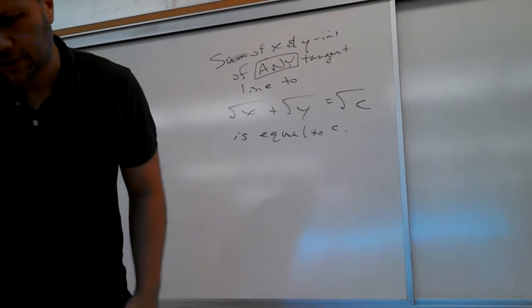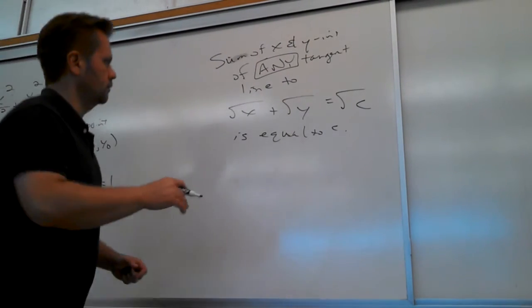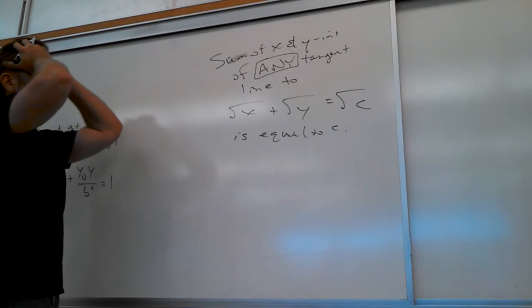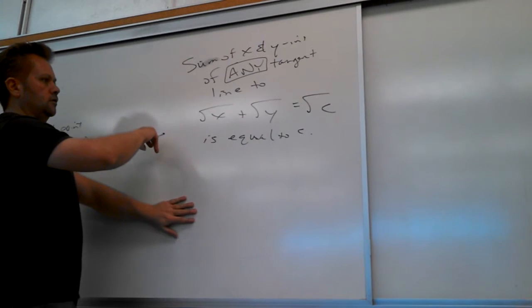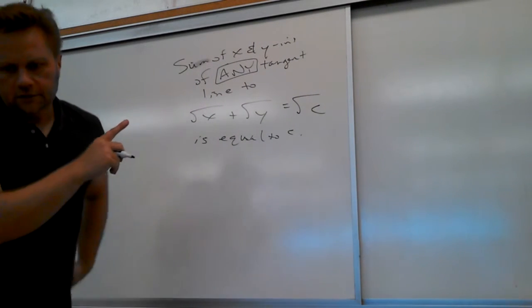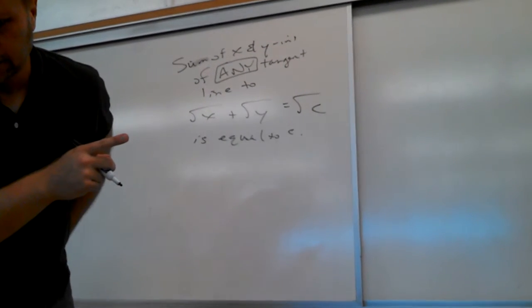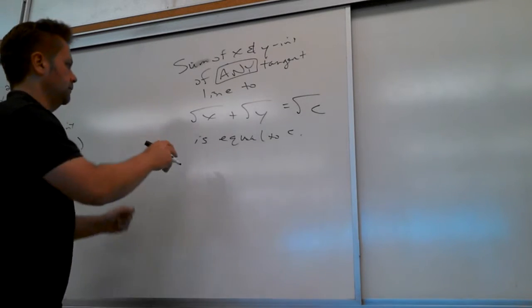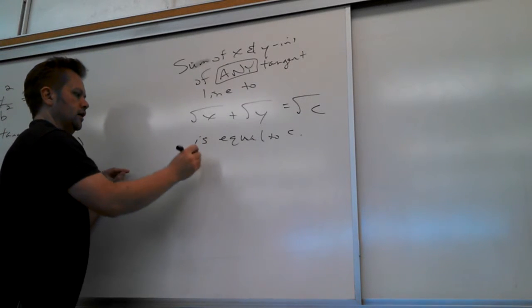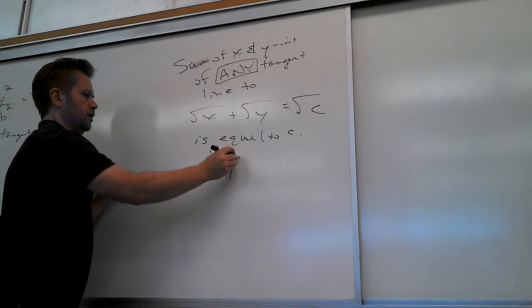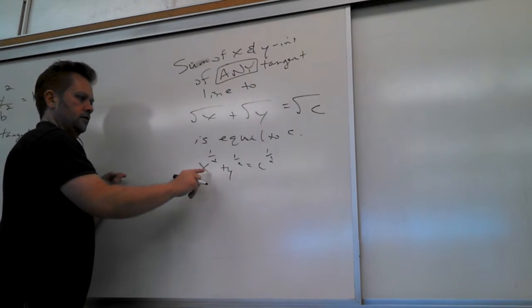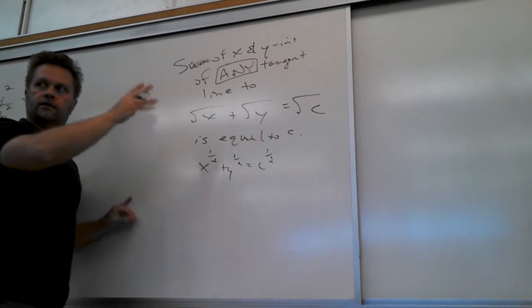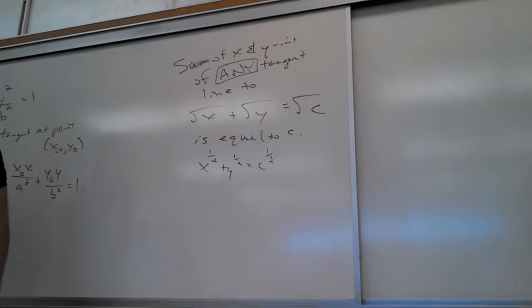Well, they said show it, so I got to be careful. But I mean, what's the first step in this problem? Take the derivative. Yeah. And how do I do that? x to the 1/2, y to the 1/2. And they don't say this, but obviously c, hopefully, is a constant. So x to the 1/2 plus y to the 1/2 equals c, doesn't really matter. Take its derivative, right? And then you have the dy/dx in there. Figure out the tangent, the slope of it.